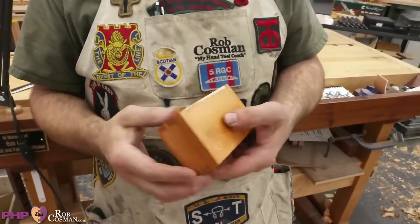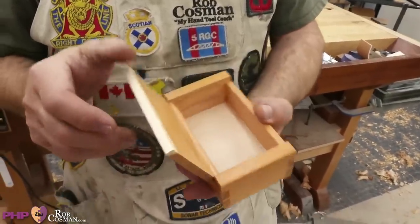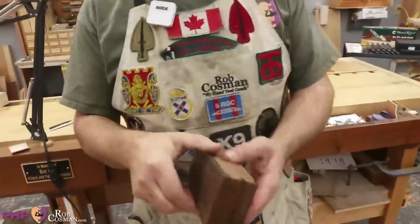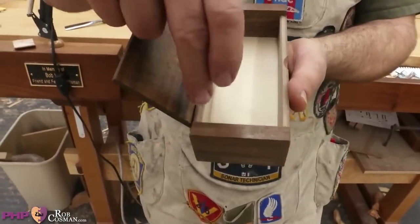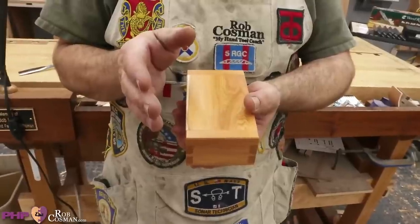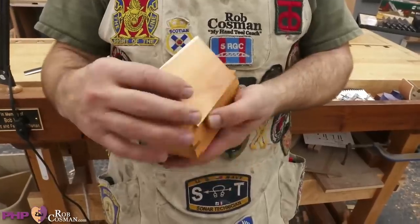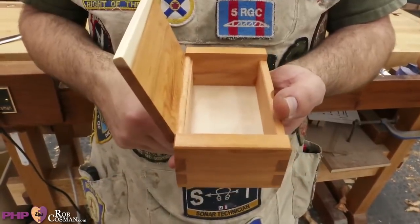Did you get the proportions right on the hinge? I purposely did this one. It's kept them all the same size. No, I mean... Oh yeah, I moved it. What Jake is talking about is, I'll show you. We're a little off topic, but it's all wood. It's all good. So when I did this one, you see how I didn't have my router in the right spot. You see how far back the lid goes, and then you can look right down through. I don't like to see that. I like to have it stop right there. So all I had to do was move the fence a little bit closer, farther away from the center of the bit, so that there was more router bit cutting. What that does is it moves the center of the pin, the center of the dowel, in this way, and that means it'll stop there.